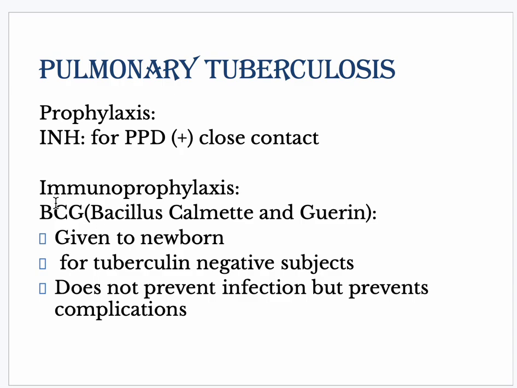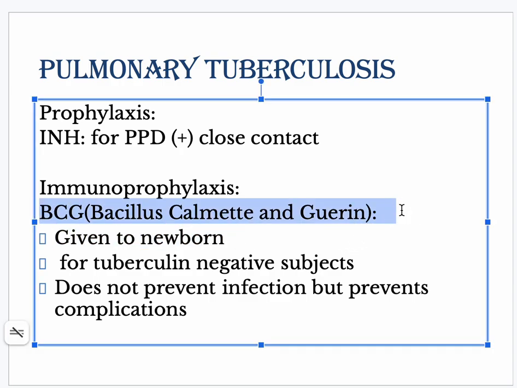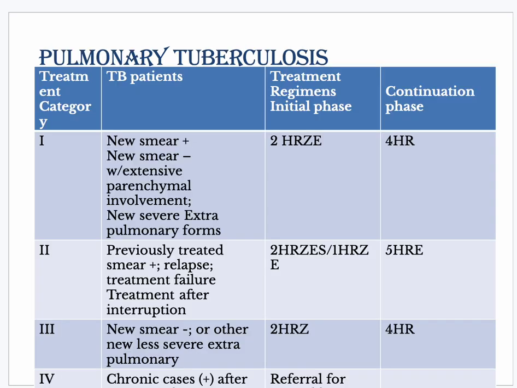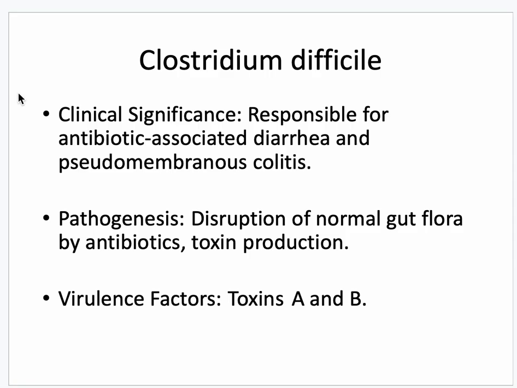Okay, so ito yung sinasabi kong BCG kanina, Bacillus Calmette-Guérin. We give this to the newborn. So, especially pag namo sa health center, no, maka-administer, give mo ani. So, for tuberculin negative subjects, does not prevent infection, pero, no, it prevents complication of TB. Okay. So, dito lang, no, dapat malaman nyo lang silang assignment na ko: ang treatment o what is gene expert.